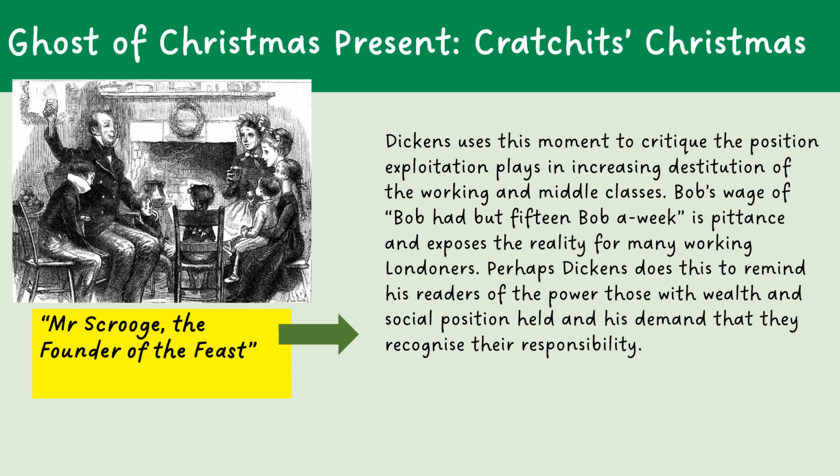Now, think about that again. Goose is the cheapest bird on offer, but there were still families that had to put away a small portion of their wage in order to be able to afford that central meat on Christmas Day. The irony here is that although Scrooge is named as the founder of the feast, and by employing Bob, his wage of but 15 bob a week is a pittance, and really exposes the reality for many working Londoners.